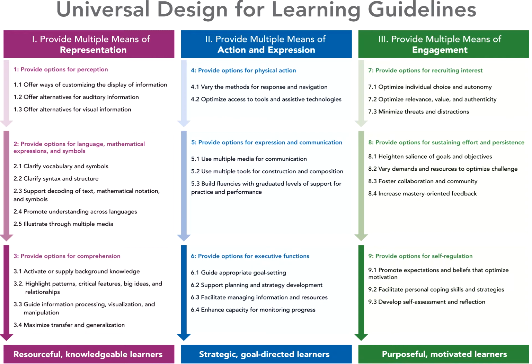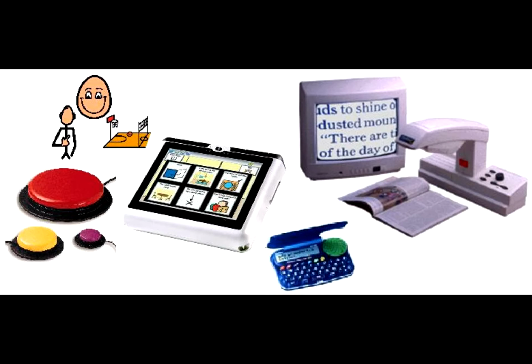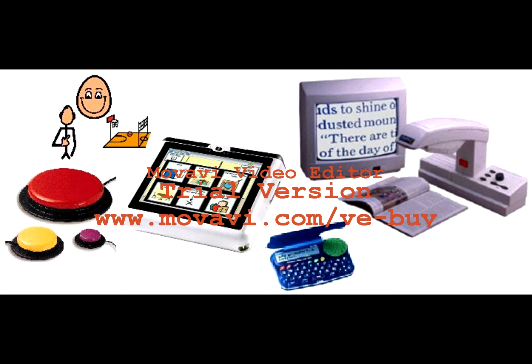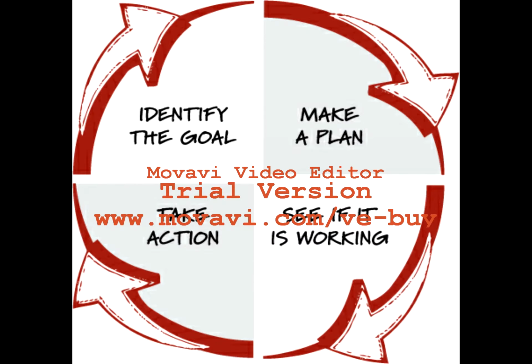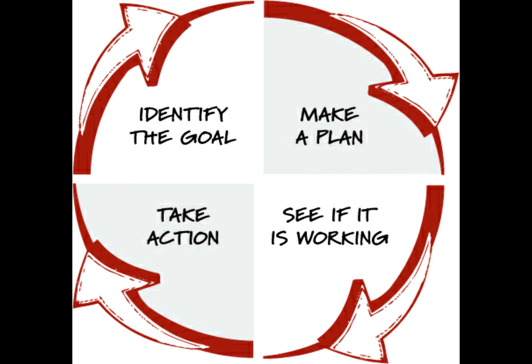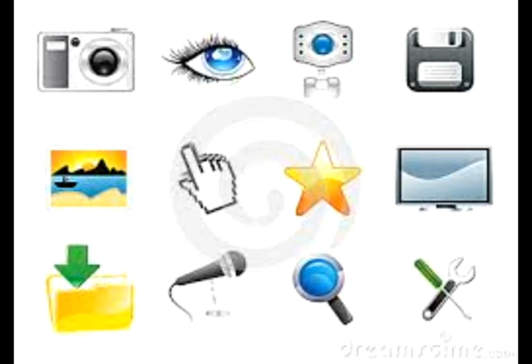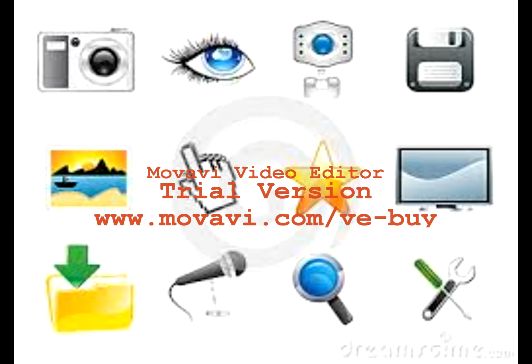Principle 2 focuses on action and expression. It too focuses on multimedia, but it also emphasizes using assistive technology to help students with disabilities so they can gain access to the materials. Through this process, scaffolding and setting appropriate goals for students also takes a precedent. And to show that students have met their goals or they are working towards them, this principle advocates for varying the methods for a response by allowing students to demonstrate their knowledge in a way that is comprehensible to them.